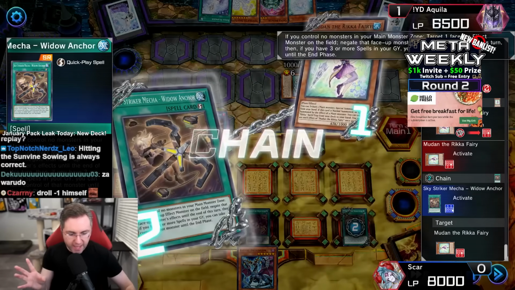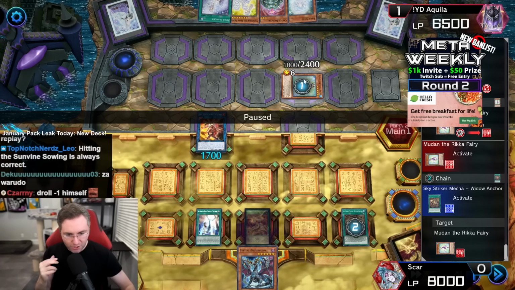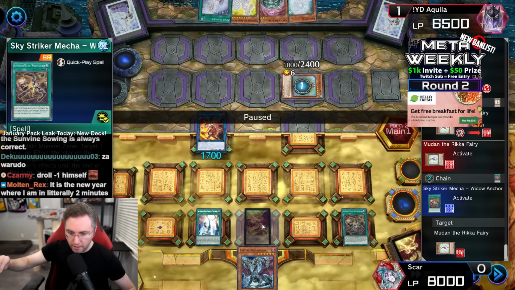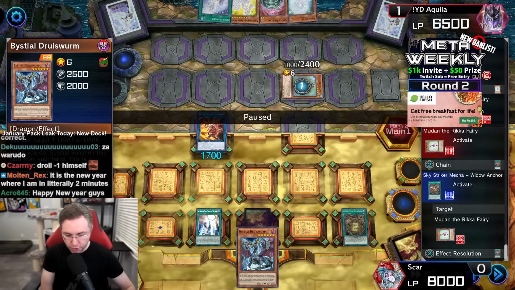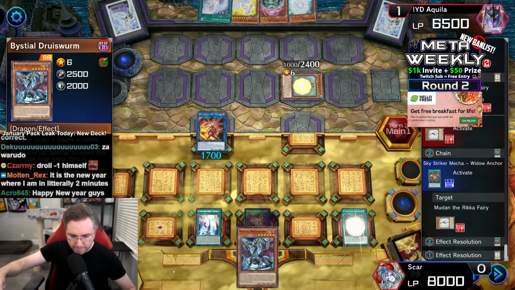Widow Anchor, negate. Now, if we have 3 spells in the graveyard, which we don't, the choice is, do we take control? Taking control could stop them from further comboing, but it also stops us from using our other Widow Anchor, which that could be the one that takes control. So we could wait on that. We also have to be careful about Druid Swarm. You use Druid Swarm early, you're turning off all your Sky Striker cards on the back row.